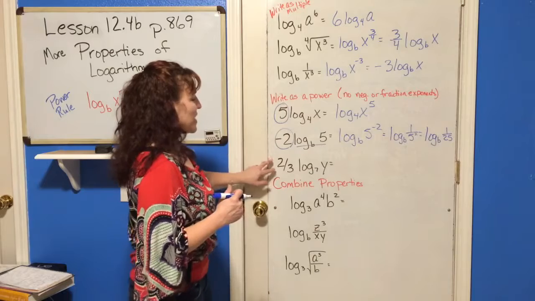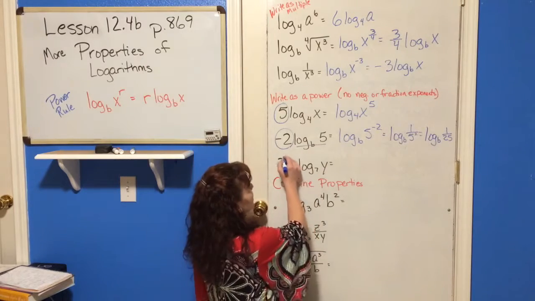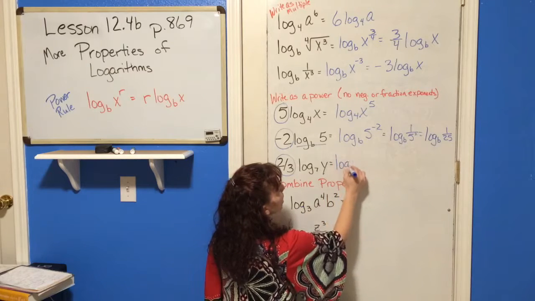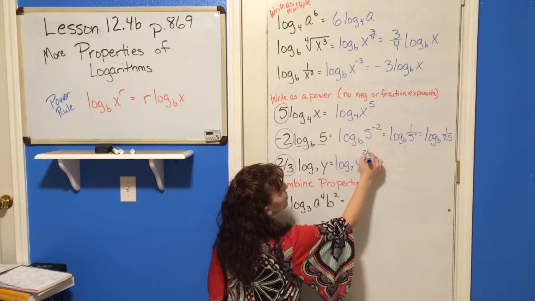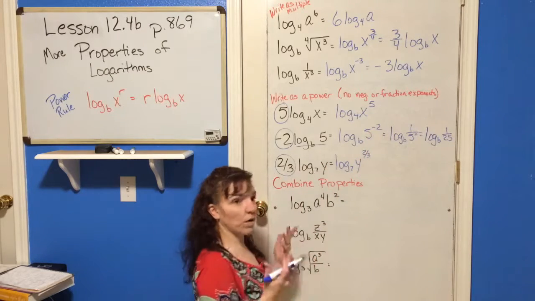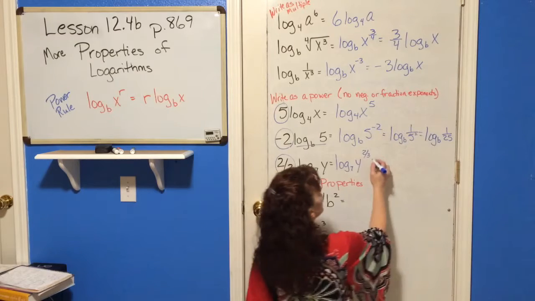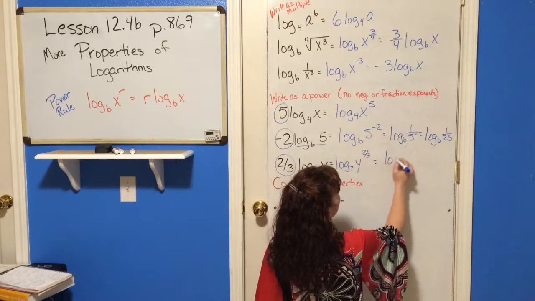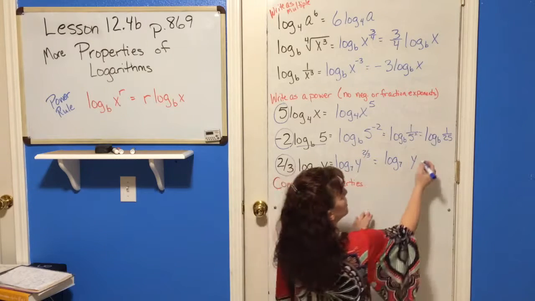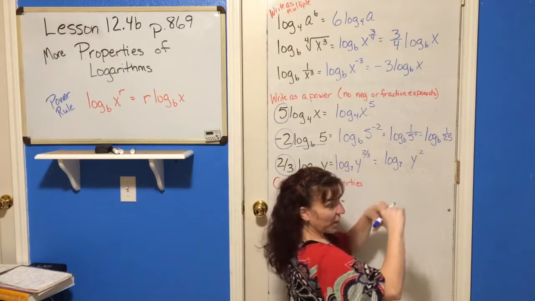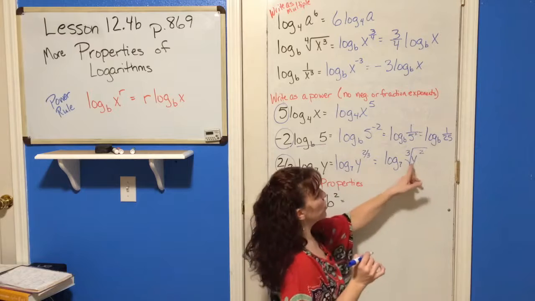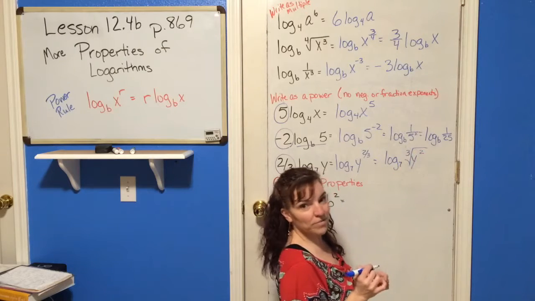All right, one more. Now we've got this coefficient, so this becomes our power. Log base 7 of y with a 2/3 power. And you say, wait, I can't have fractions in my exponents. Well, get rid of it. You know how to do that. So this is going to be log base 7 of y. Remember, the numerator stays your power. The denominator is the root. So the cube root of y to the 2nd power. And you're done.